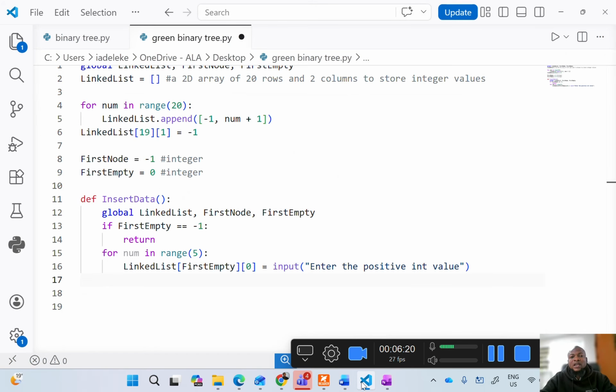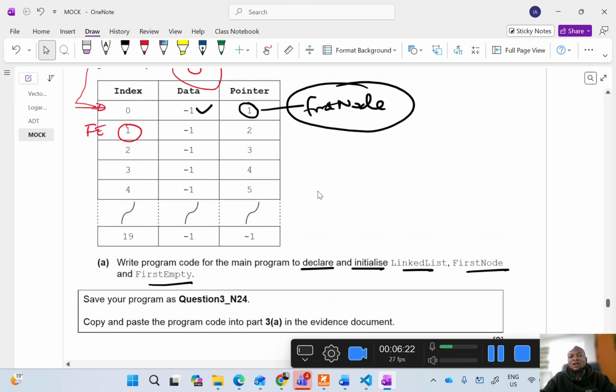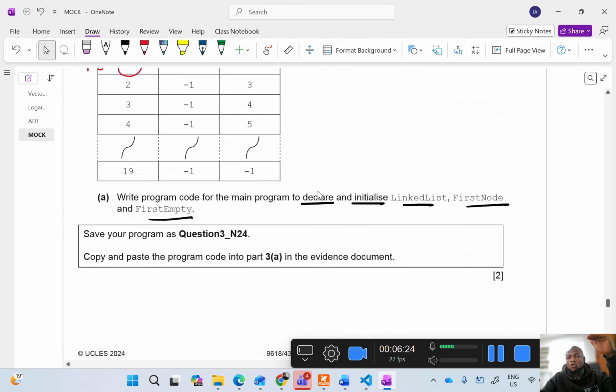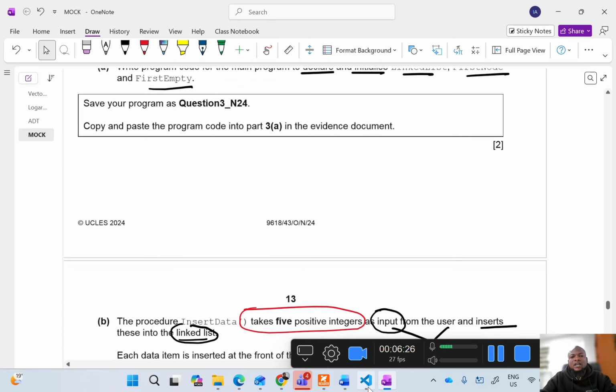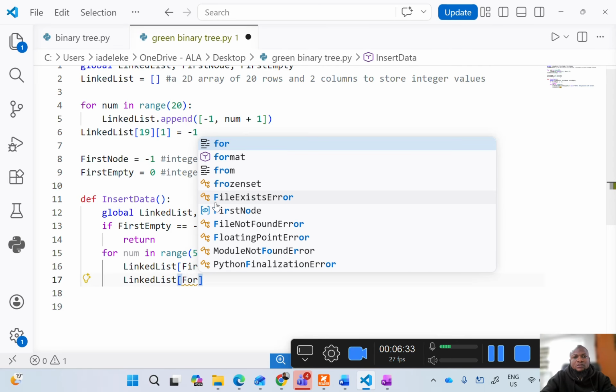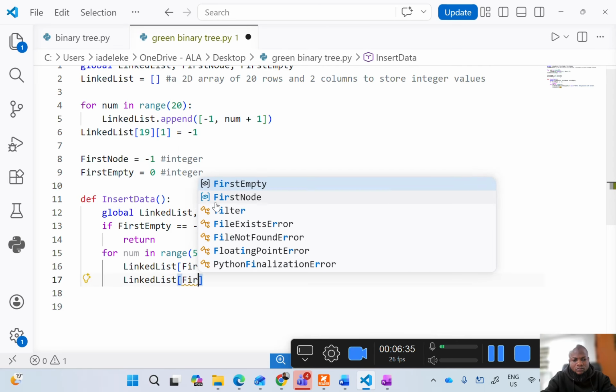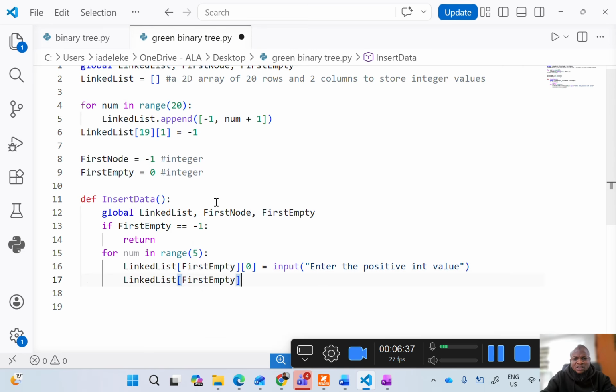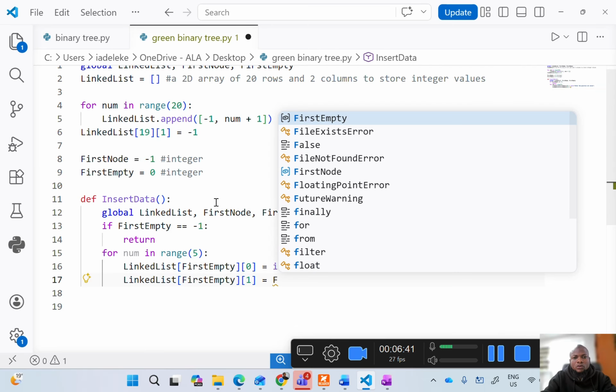That means that the pointer can be found at the same row but column 1, isn't it? So that means the linked list of first empty, then column 1 is equal to first node.